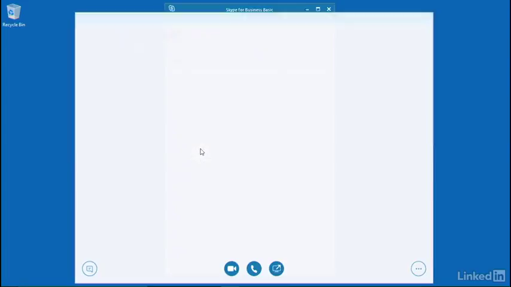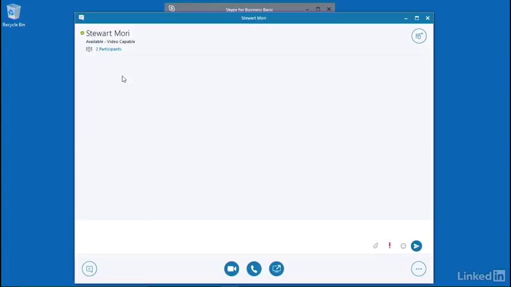I'll double click on this person to start the conversation. And of course, at the top, it says there are 2 participants, and I can see the name of the other person. I could go ahead and send my message, or I could choose to add some more participants. To do that, I'll go up to this button near the top right corner. It looks like a silhouette with a little plus button.